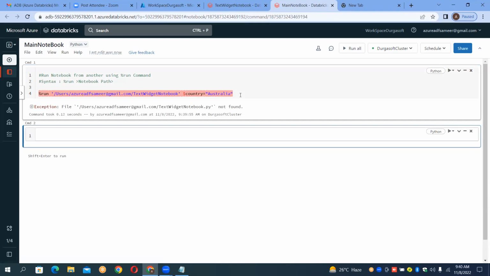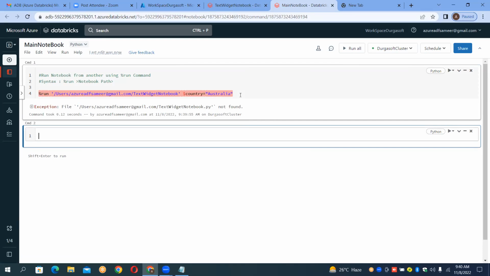It says the file itself is not there. Should we expand this exception? It says .py, Python.